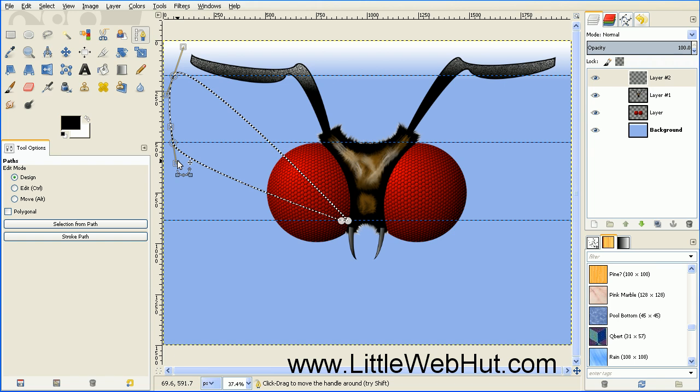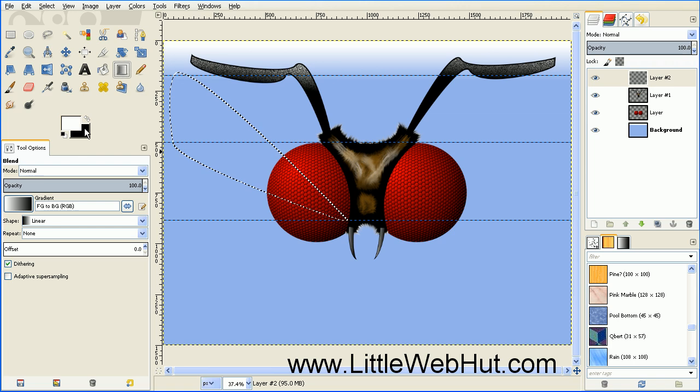And we're going to fill in this wing with a gradient. So here we want to flip the foreground and background colors. And so we'll click on this double arrow. And then click on the Blend tool. And make sure that it's still set to foreground to background. And it's a linear gradient. And then we'll just start at the top. And we'll pull down this gradient until we get to this bottom guideline. And now we'll make the right side wing.